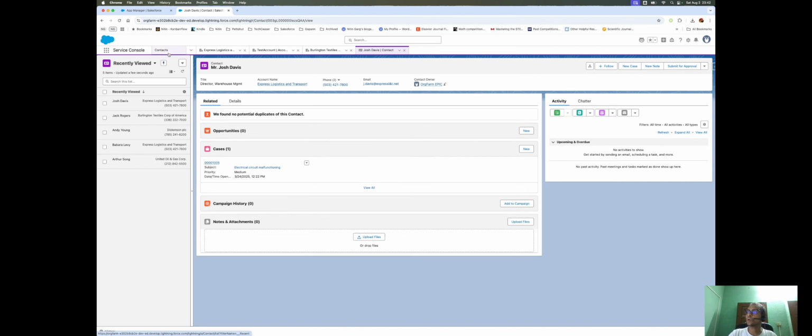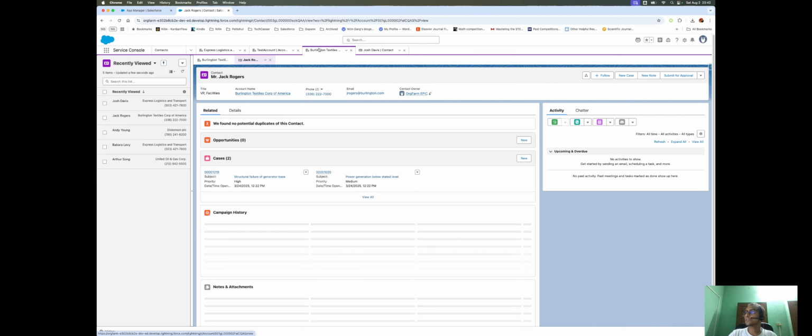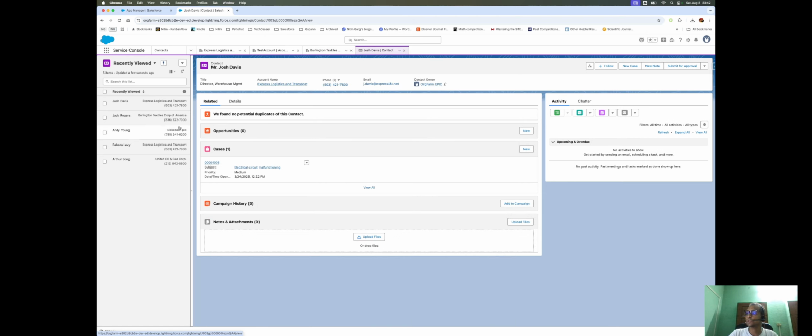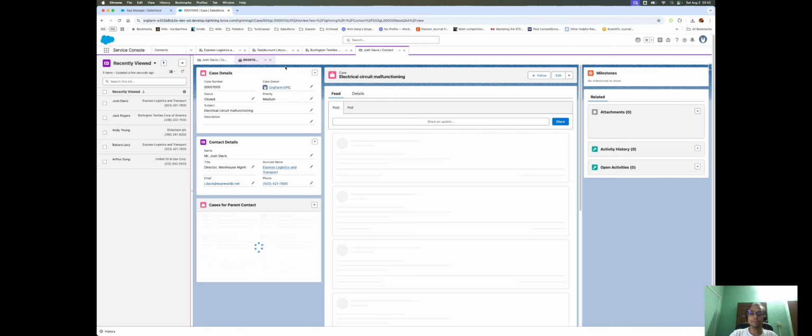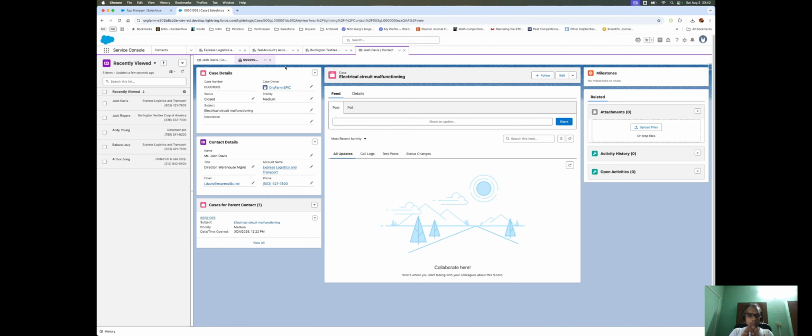Now, since you are on the Contacts object and clicking on Josh, it's opening in a new tab here, right? It will not open a sub tab because right now you have clicked on this record, and now if you click on this case, it's opening a sub tab. So that's how you will see multiple records at one glance, while in the standard navigation you are seeing one record at a time.